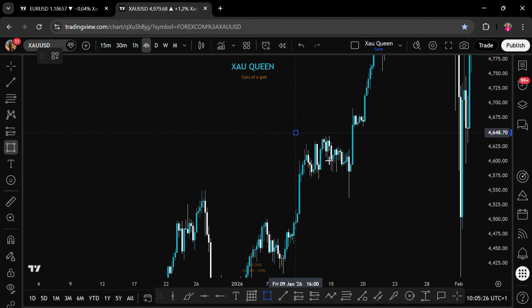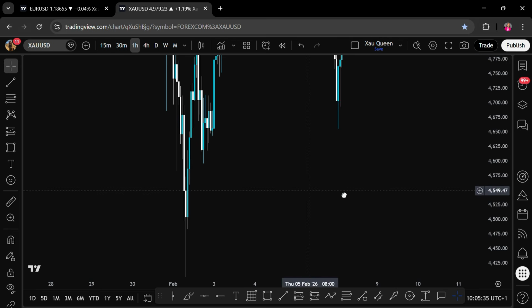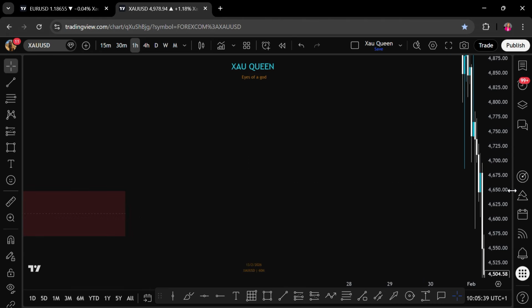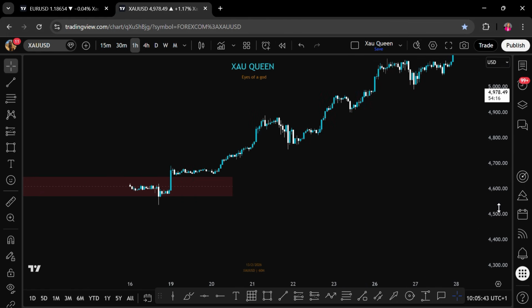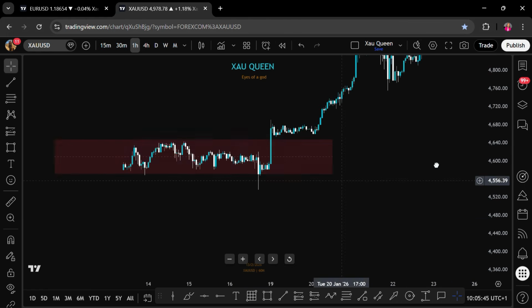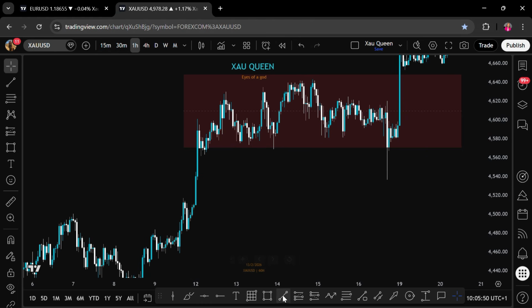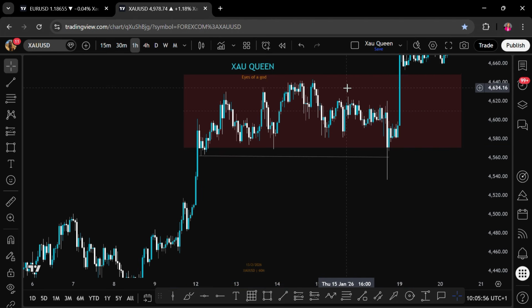People were buying and selling. But I personally was like, no. If we go to the 1 hour or 15 minutes, there was even a double bottom there also. It was just screaming liquidity in my ear. You can see the 2 weeks, there was a double bottom there. So I just knew that I don't want to buy in this zone.